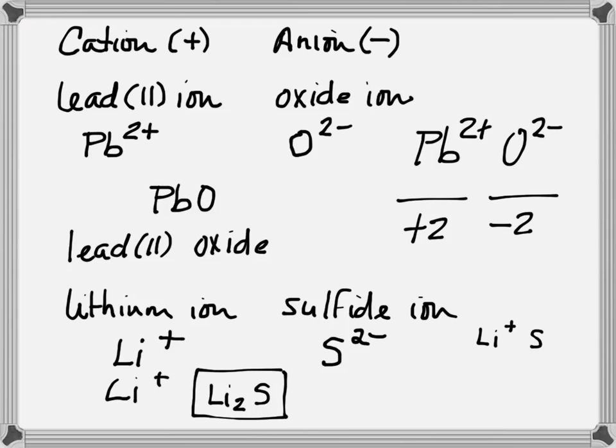So you write the 2 different ions with their charges. First, look at the charges and ask yourself, are they the same but opposite in sign? Well, no, they're not. This is +1, that one's -2. So then we could do crisscross. And the crisscross idea is you take the charge of one, not the sign, and it becomes the subscript of the other, and the charge of this one becomes the subscript on that one. So we've got a 2 here, and we have an unwritten 1 over there.